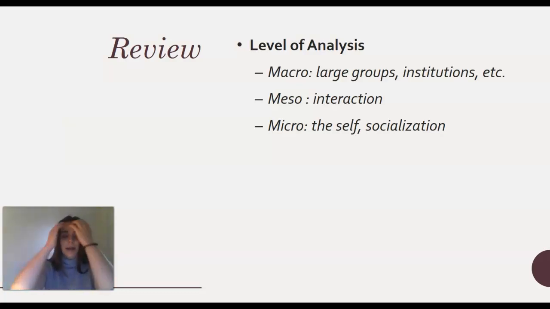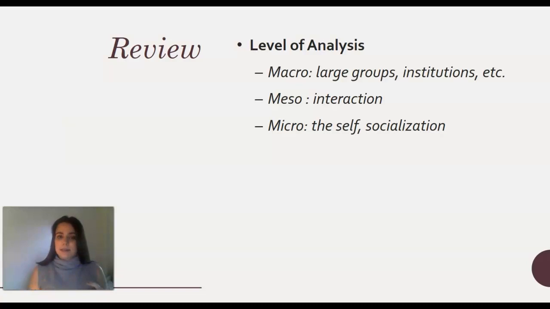Okay, so let's talk about micro-sociology for today. As a quick review, we've talked about these different levels of analysis that we can have and use in our sociological research, right? Ranging from this macro, zoomed out perspective to the micro, zoomed in. When we're talking about macro sociology, we're looking at large groups, right? Probably whole populations. We're looking at institutions, maybe differences between nations, sort of big picture stuff.